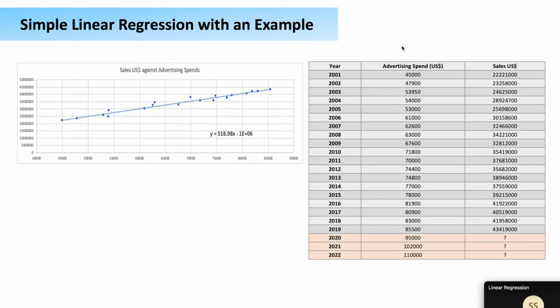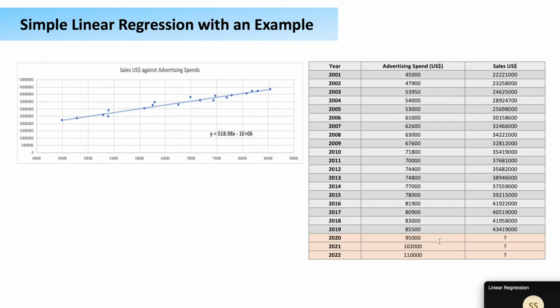Okay, m is a constant value, c is a constant value, y is your response variable, which is your sales dollar, and x in this case is your explanatory variable or the predictor variable or the independent variable that we can use.